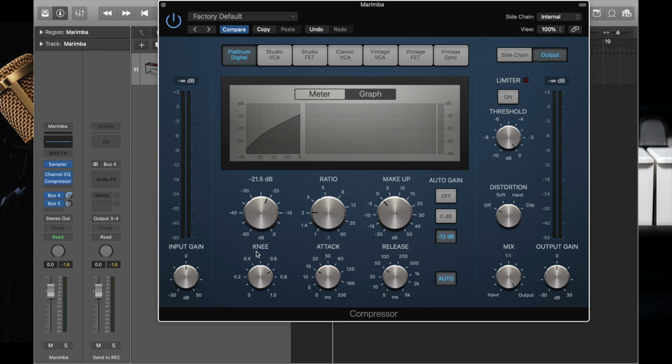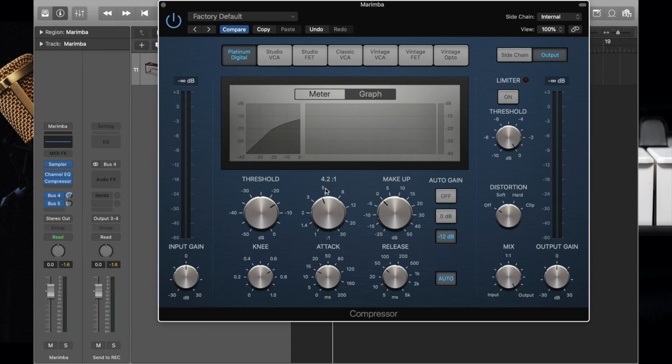And this is all going to vary based on the track and what kind of mix you have. So for us, we'll set it about 20, just a little more than 20. And now the ratio. So this is how strong the compression is. So you can see it's in the form of a ratio. So right now it's 2.1 to 1. So that means it's going to reduce the audio as it goes past the threshold about twofold.